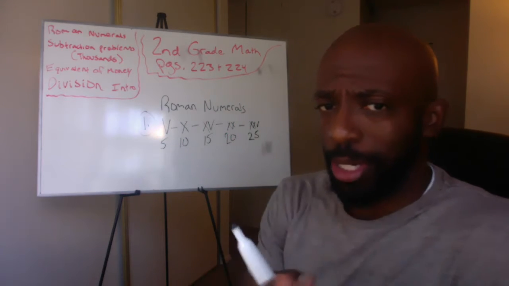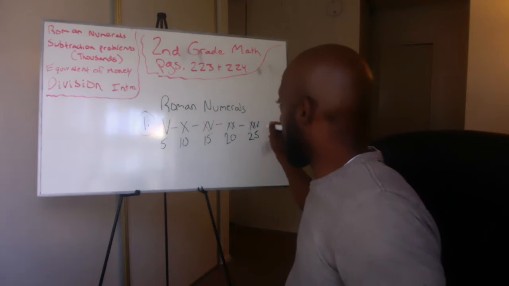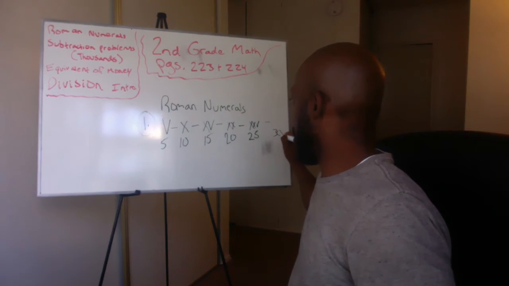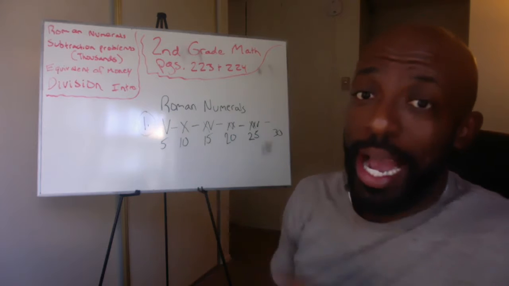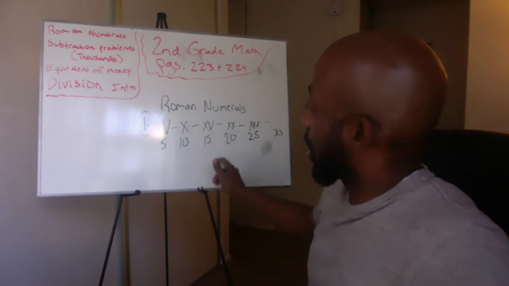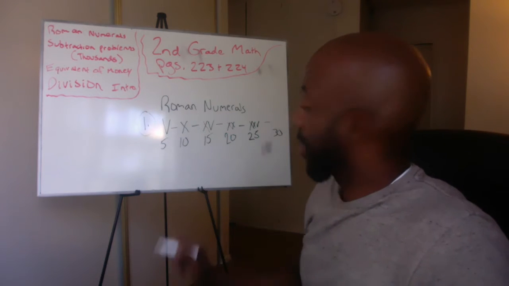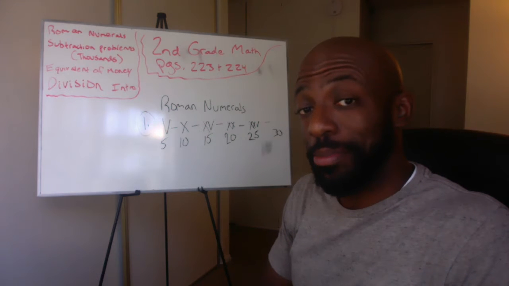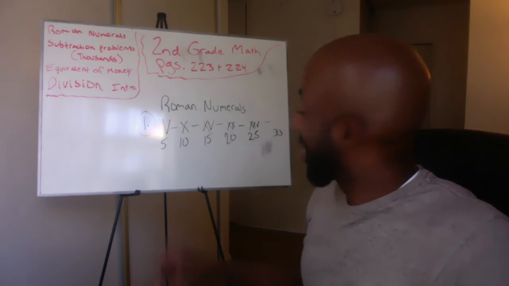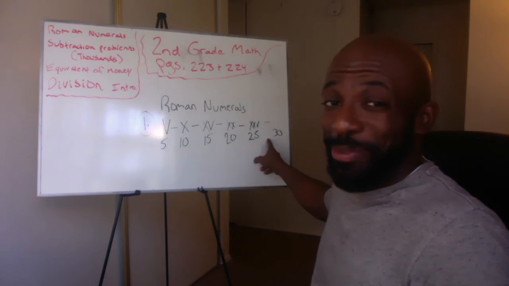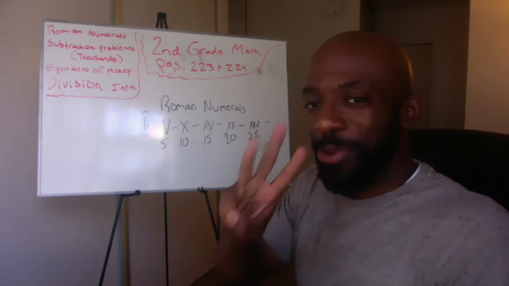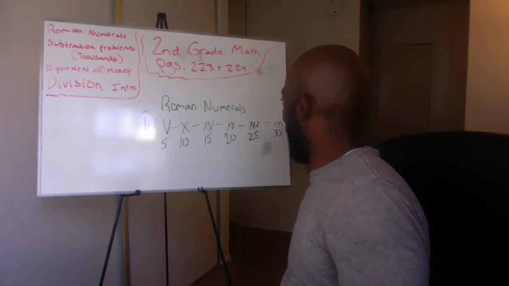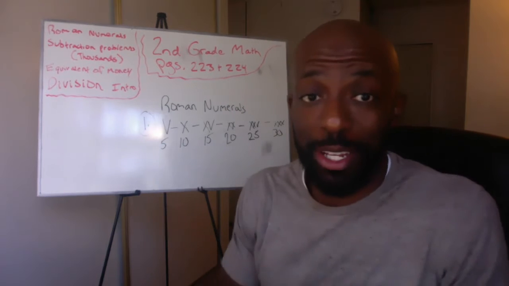Okay, now I'm going to let you guys do this one on your own. We have to go to the number 30. Look back and see, how should we put a 30 right here? We had one X for 10. We had two X's for 20. How many X's do you think we need for 30? I'll give you a hint. The number is in the tens place. That's right. We need three X's. So we're going to put X, X, X. And that gives us 30 for Roman numerals.